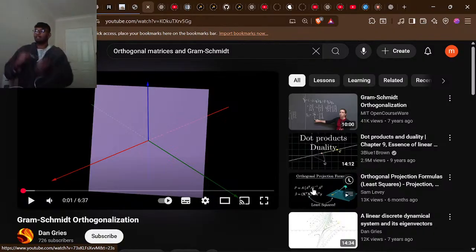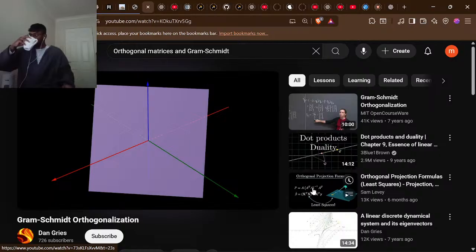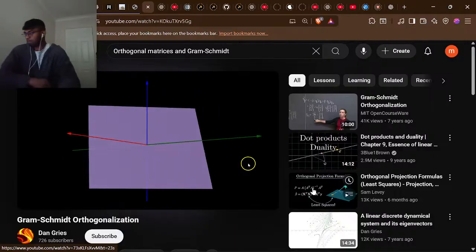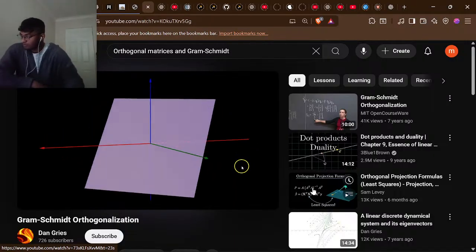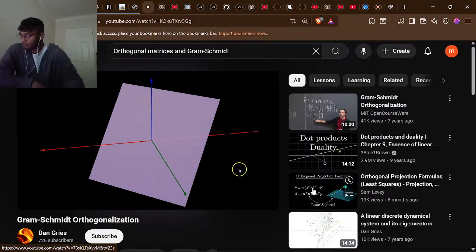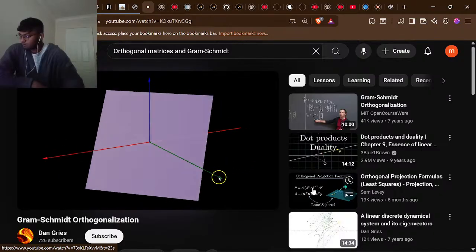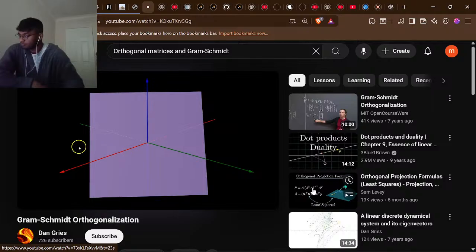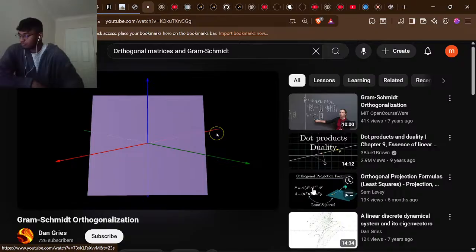Mathematics is fun. I want to talk to you about how to find an orthonormal basis for a vector space or for a subspace of a vector space. For example, this purple plane here is a subspace of R3. And it is going through the origin, so that does indeed make it a subspace of R3. It's not just any other plane. And maybe my goal is to find an orthonormal basis for it. It certainly has a basis of two vectors, but I want an orthonormal basis.